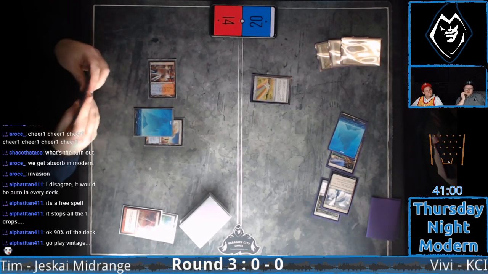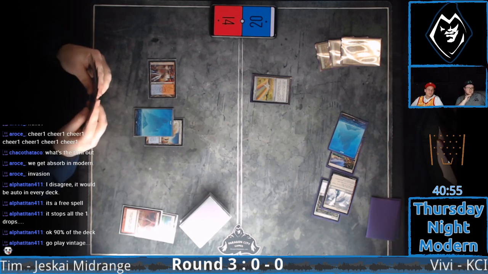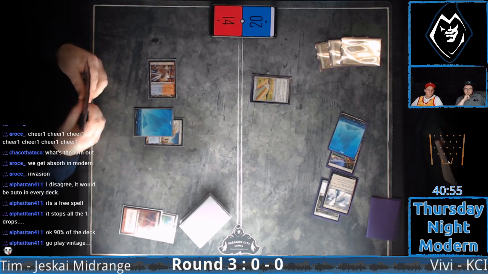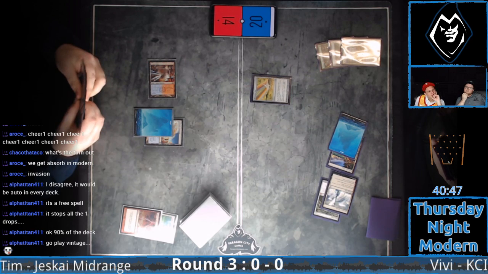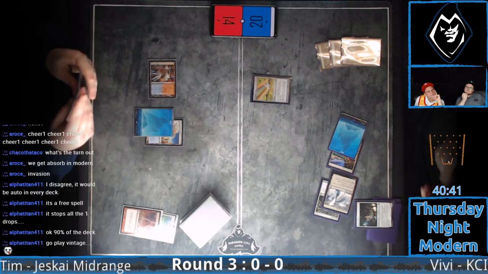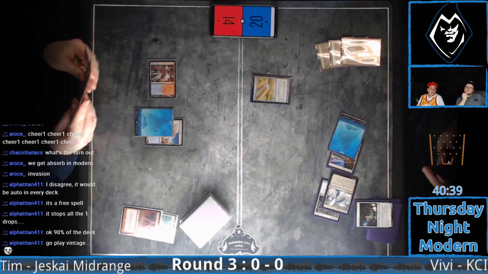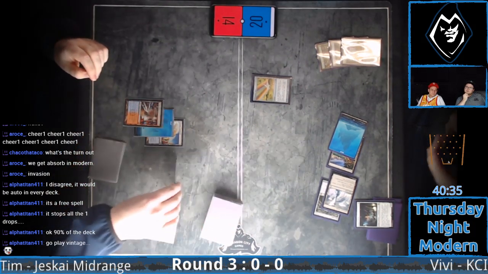I don't know his deck well enough to know how much counter magic. A lot of cards in this hand, that's for sure. Yeah, he hasn't done anything. Like 5 cards? Yep, looks like it. Okay, so we're gonna get a Scrap Trawler then. Yeah, I can see that.